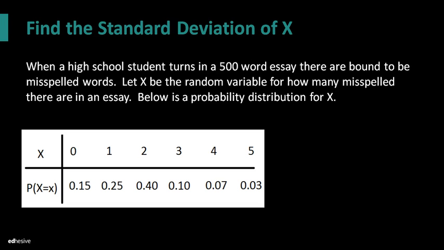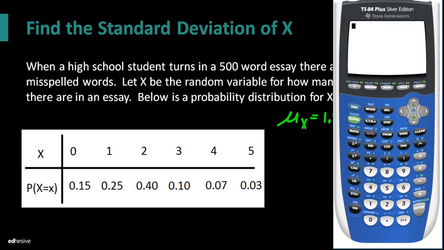All right, so let's actually find the standard deviation here. Now the first thing we have to do is remember the mean. The mean of this random variable, if you recall, was 1.78 misspelled words. And hopefully you remember how we found that. It was just a couple moments ago. So to find the standard deviation, and again, this takes considerable time, I have to take a parenthesis, and take my first outcome of 0 minus the mean of 1.78. I have to square that, and then multiply it by its probability, which was 0.15. And that's just for the first outcome. Then I have to add the second outcome, 1 minus the mean, 1.78, quantity squared, times its probability, 0.25.